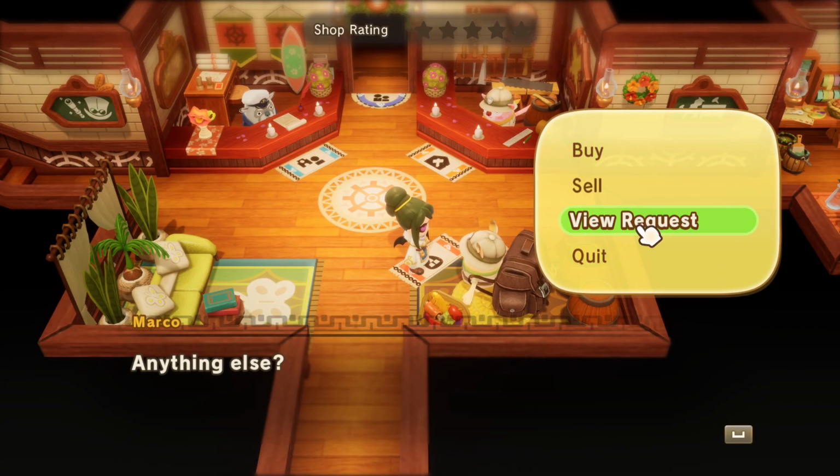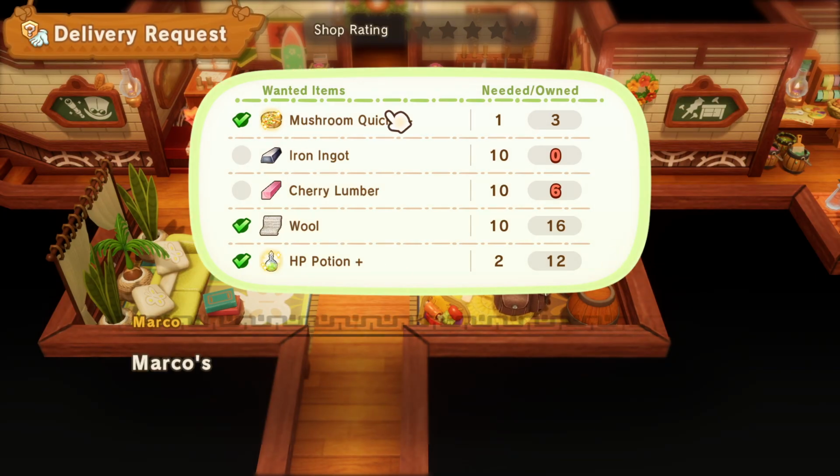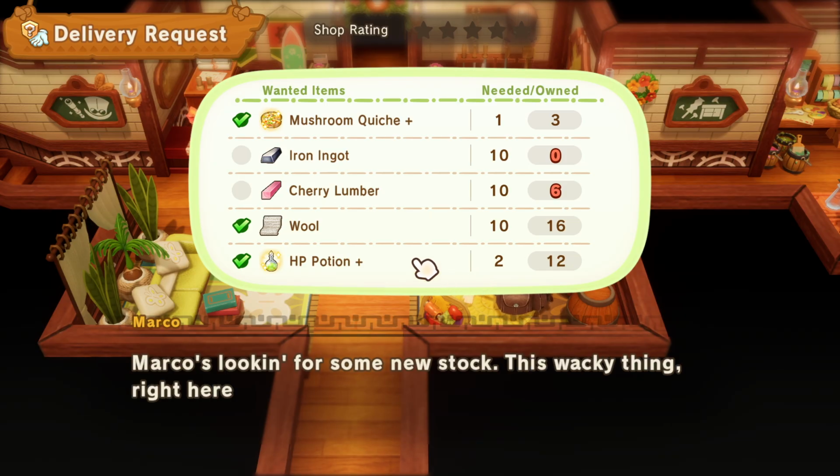I only have the default shop right now. You can unlock a request to upgrade his shop to the next tier, and this unlocks at a certain rank of your base camp, so it's on the board outside. It'll tell you when you get it. I'm not sure which rank it is at a glance, but you need a mushroom quiche plus iron ingot, cherry lumber, wool, and HP potion plus.